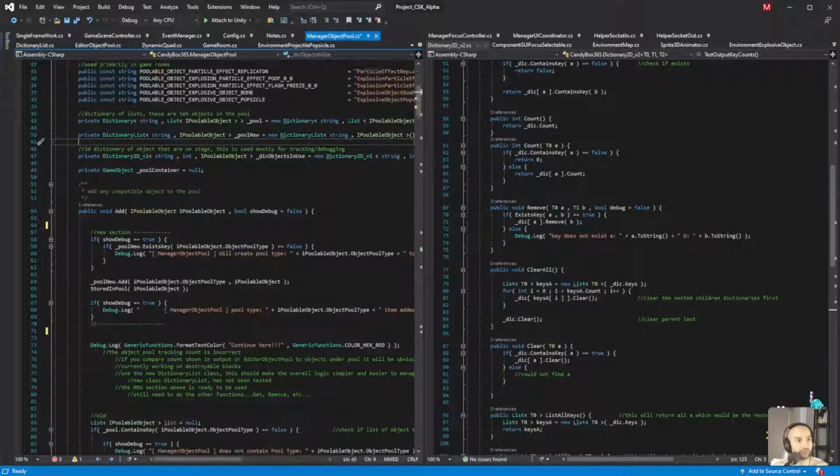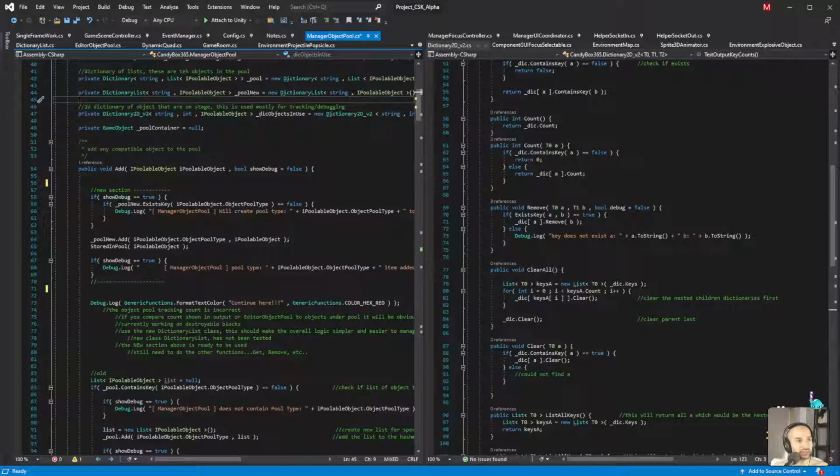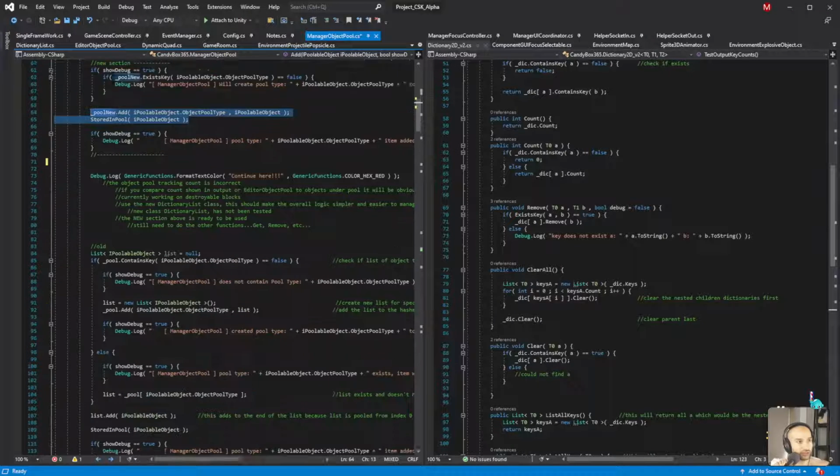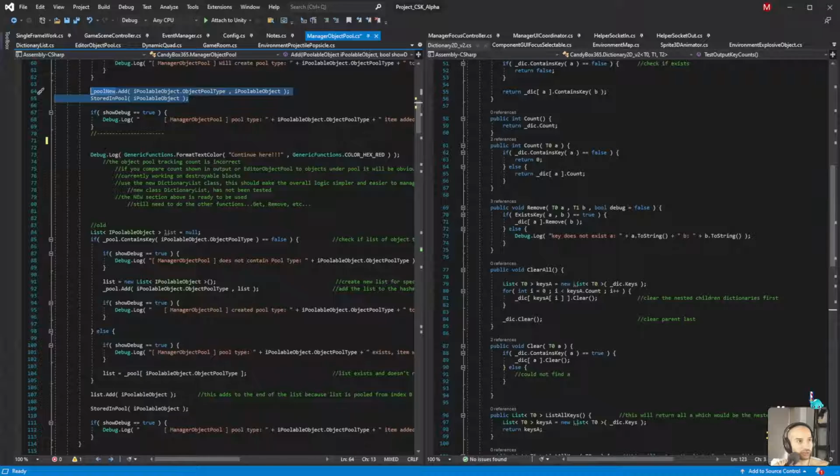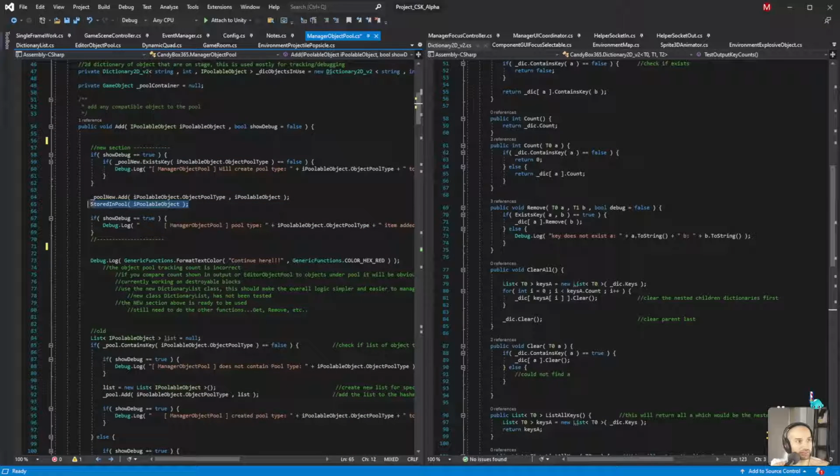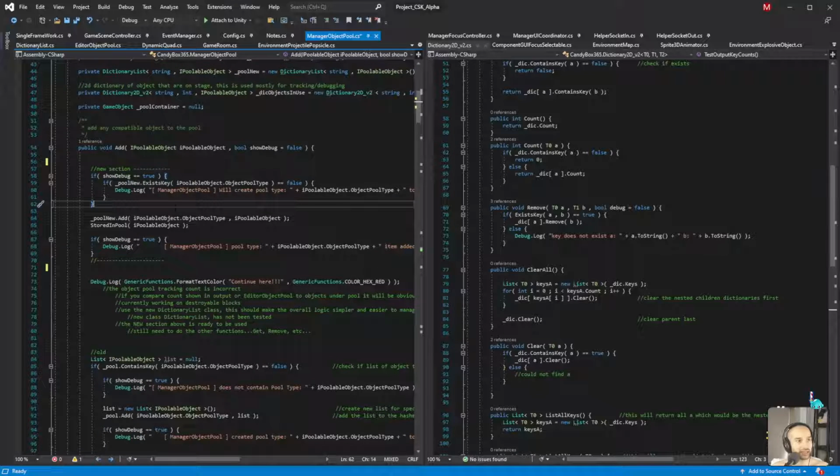Okay. So yeah, from what I can see here, debug stuff, I'll leave that in. So it came down to this. All of this, for the most part, is getting replaced with this right here. So it's going to be much better when we get to that point. But it's still not being used yet, right? And that's the key point. So, okay, when we go here, we go to add. We say the type, and we add this, and we let the dictionary manage it. And then we call this function, stored in pool.